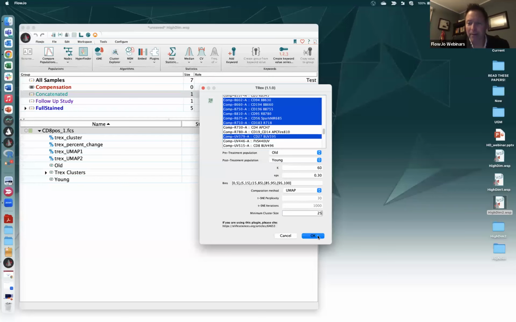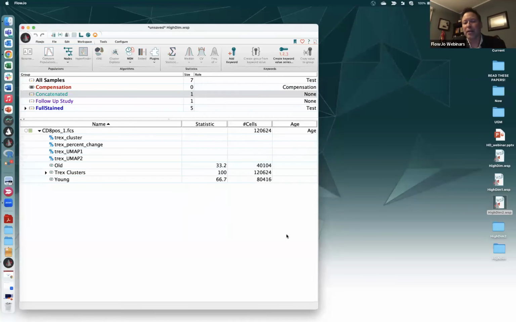Say OK. Let's see. I think this took maybe seven or 8 minutes to run. That's about what it would take for running 120,000 plus events. I didn't use all 31 dimensions, but pretty close, 27 dimensions or so. So it's not too terrible for essentially the whole workflow. Okay, when it finishes, it pops out those derived parameters.